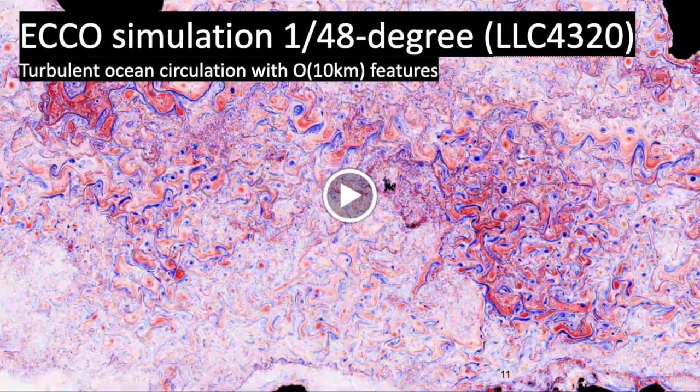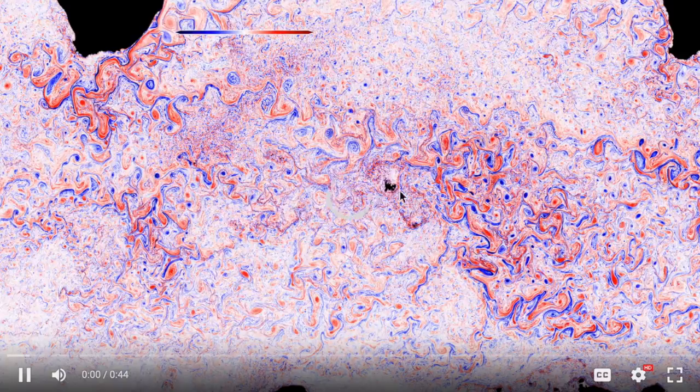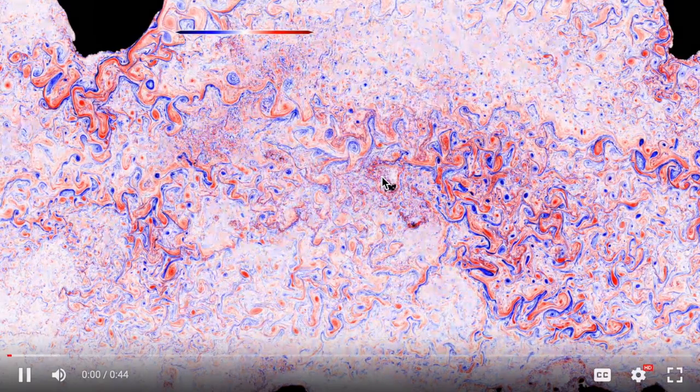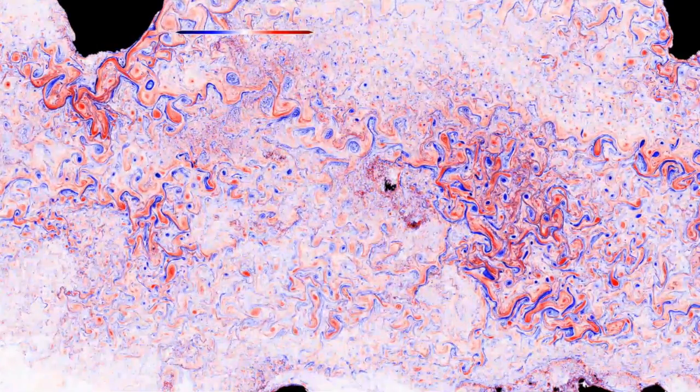The third project I would like to highlight is the Echo Simulation 1/48 degree. It is often called LLC4320. The model has about 1 kilometer horizontal resolution at these latitudes in the Southern Ocean near Kerguelen Plateau. With this resolution, it can resolve ocean features with the horizontal scale down to order of tens of kilometers.